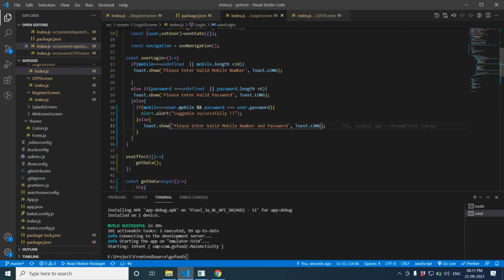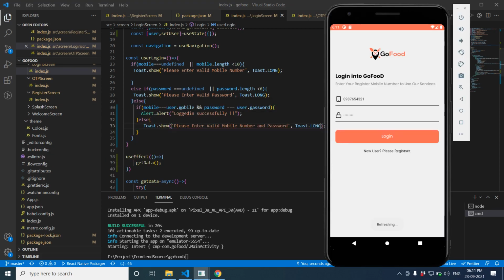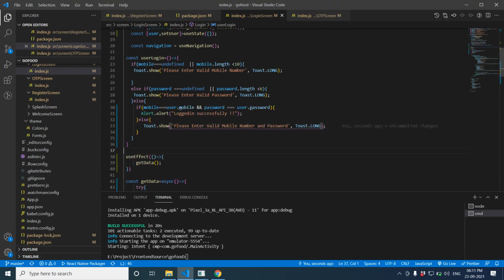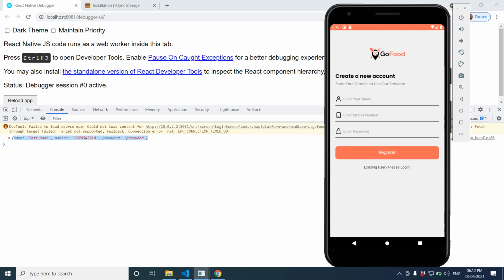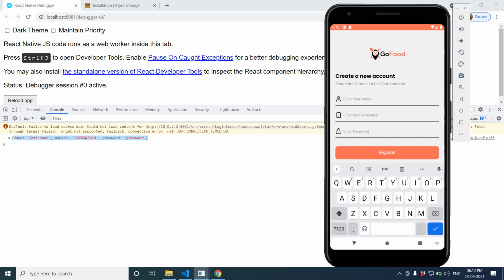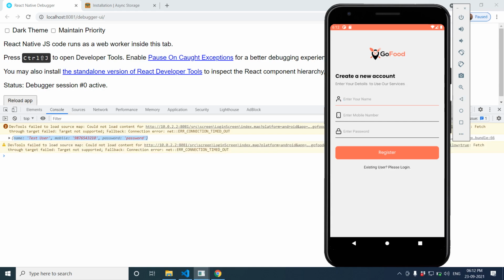So when we are going to check, let's have a look. Go to the registration page. We'll enter the name. Already we have entered 987, right? So no need to store again. Let's check this one.